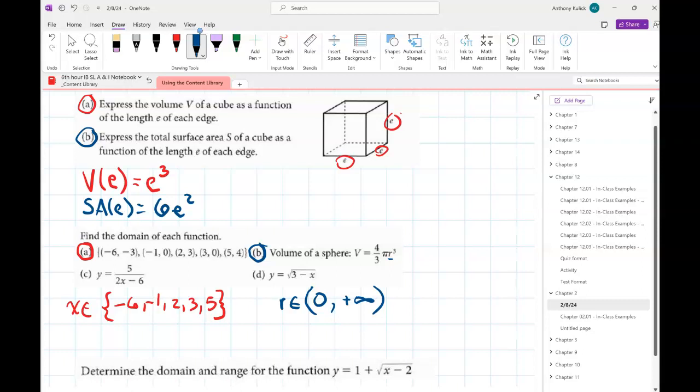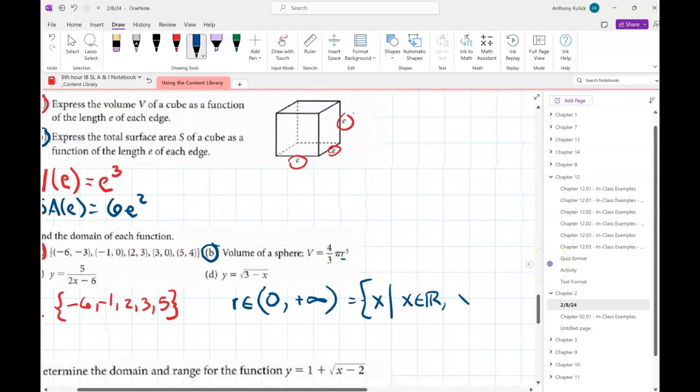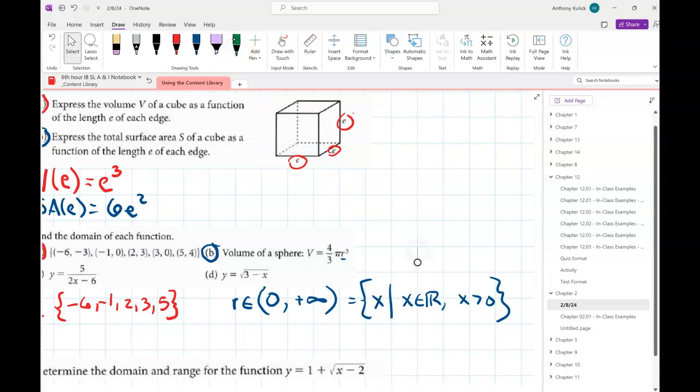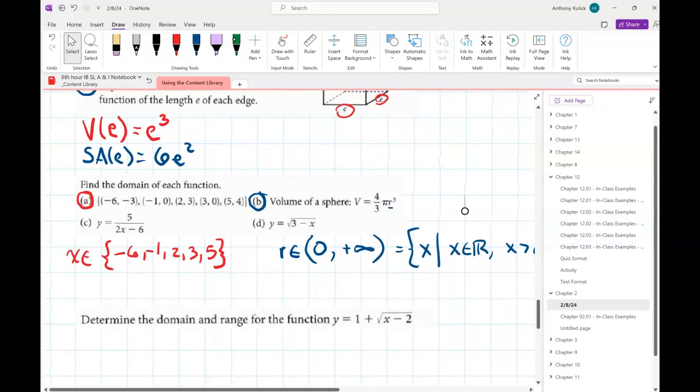But if it had a radius of 0.00000000001, well, we want to include that. So it's just everything above 0. Is everybody okay with that? Alternatively, you could have also written it as the set of x's such that x is a real number and x is greater than 0. I assume in the back of the book they're just going to leave it as interval notation, but I haven't looked back there recently to see how they wrote it. My suspicion is intervals are what they would give you.